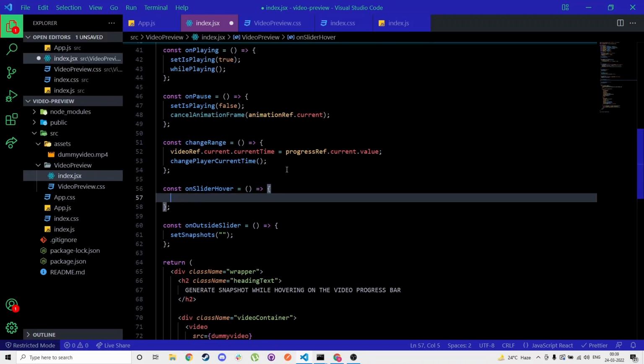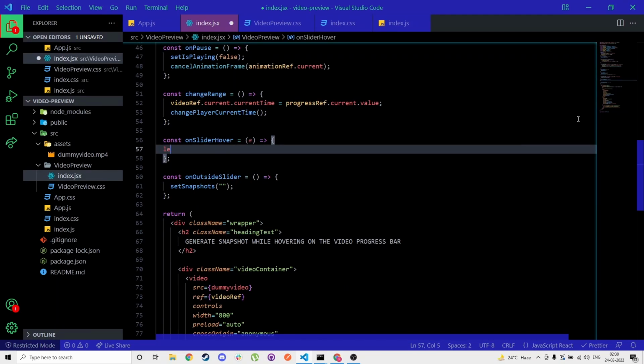First of all, we need to find a way to get the hover time. To do that, I'm going to write an equation. For this you have to know different properties of JavaScript, such as event.clientX and offsetLeft, and what they do. If you're not so aware of that, I can make a video on that. Just let me know down in the comment section, or for the time being I can provide a link in the description for the same. So all we have to do is just the following.